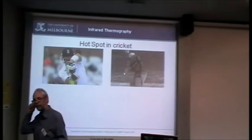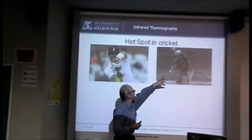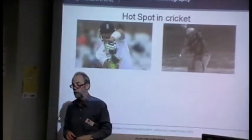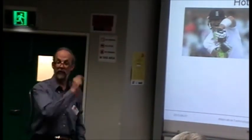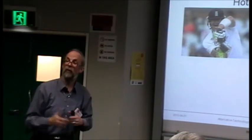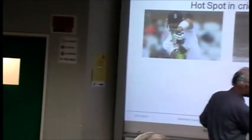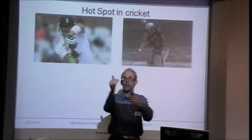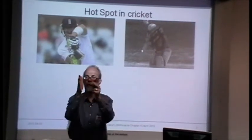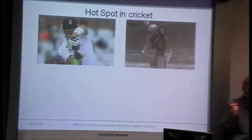What sort of a temperature differential are we talking about? Well, I don't know for certain, but knowing those types of cameras, you could get that sort of quality looking at probably about a degree and a half. It doesn't need to be very large at all to get a very clear witness with those cameras. And again, it's one of the reasons for going to those cameras rather than using something like this. But also, of course, because of this one's field of view, you're way back at the boundary, you wouldn't see anything, so they've got a special lens as well. But yeah, they'll pick up quite a small temperature change.